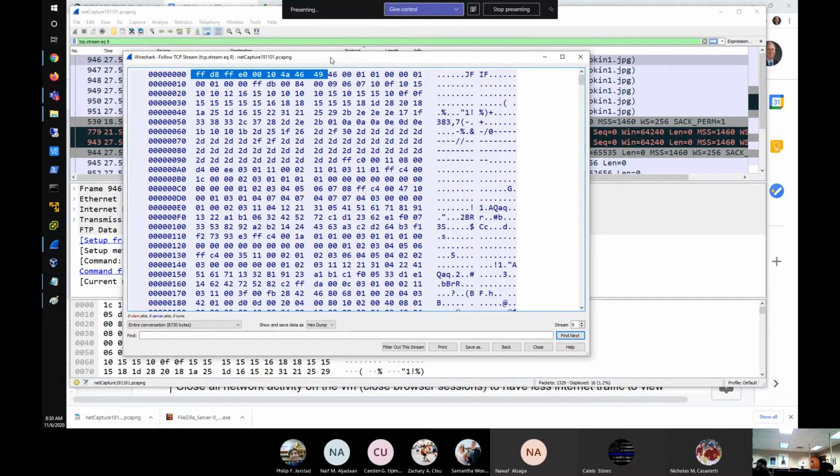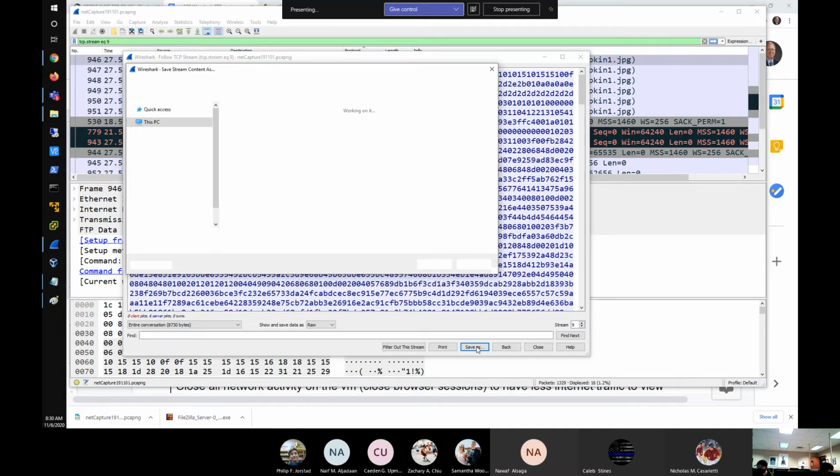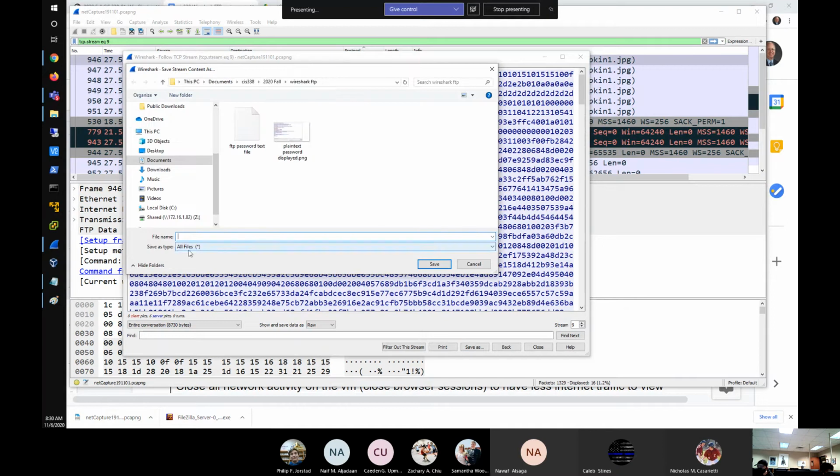In order to see the image that was transferred, I need to change my data save as, right down here, as raw. I still see the data, but now when I do a save as, I can give it a file name, and I know that this is a JPEG file.